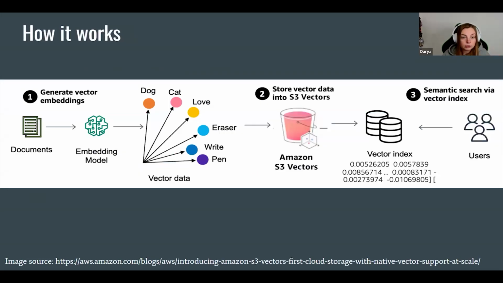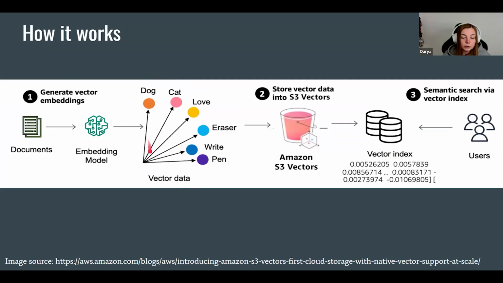So how does it work in a nutshell? It all starts from our raw documents. Let's imagine we have some PDF files. We need to split them, in other words, chunk them. And then we need to use an embedding model to convert these pieces of text to numerical representations, basically to create vector data.